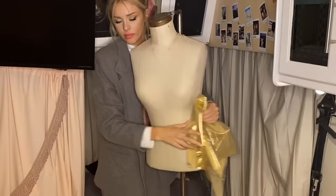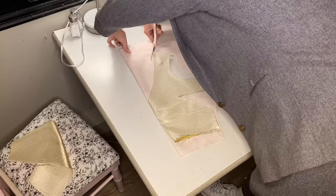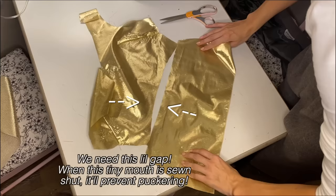This time, I began draping with the May to make sure it would hang perfectly. I deduced that the key to reducing puckering and wrinkling was to make the bodice out of two separate pieces. And that gap you see there is not a window for your precious little belly button. You're gonna have to sew it shut.